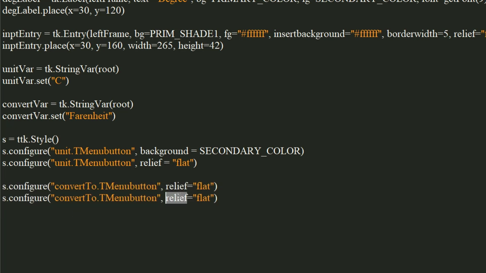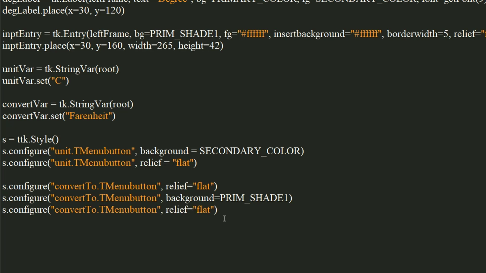Set its background to shade of primary color. Set its foreground to white. Set its width to 320.